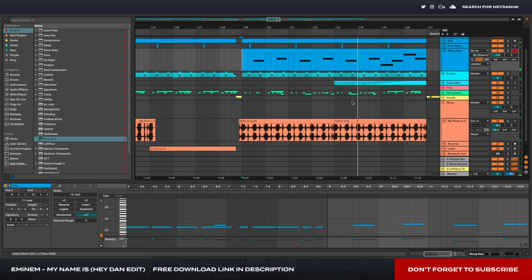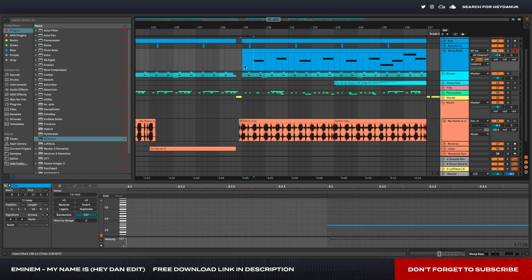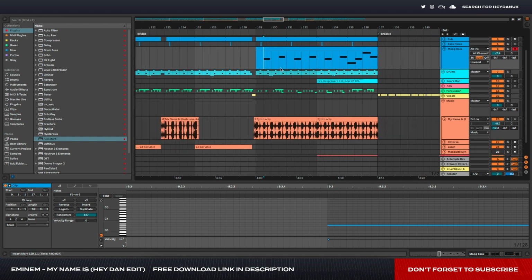Again, it almost works like a call and response to the synth, because the synth's quite a high sounding element, and then obviously the bass is low. It's like duh, duh, duh, duh. I know that weren't the right melody, but you get my point.